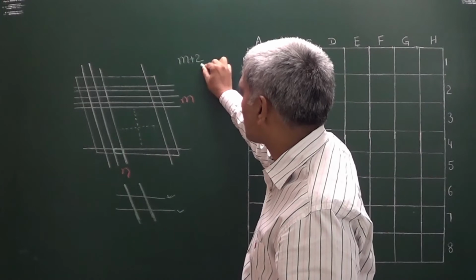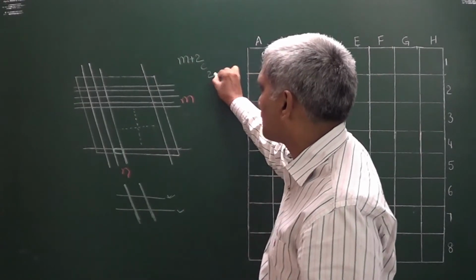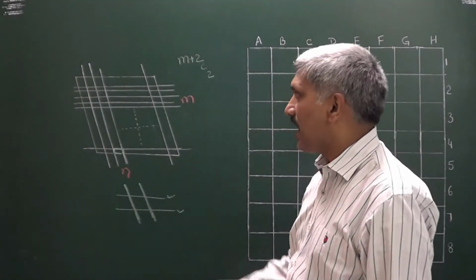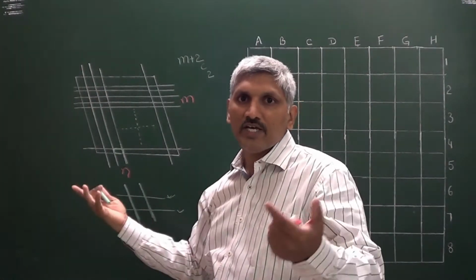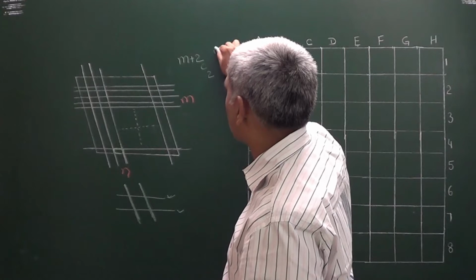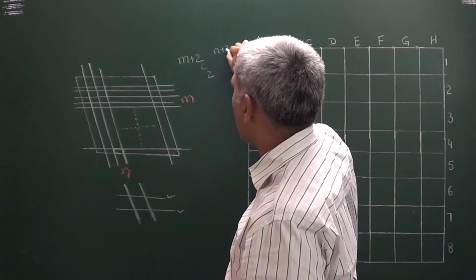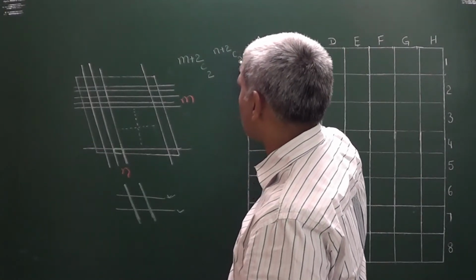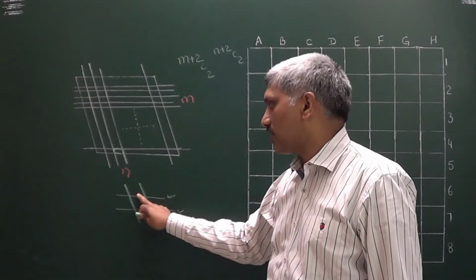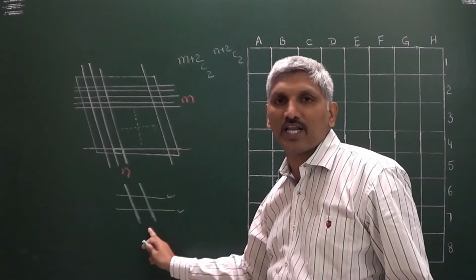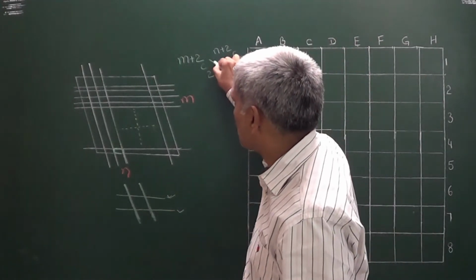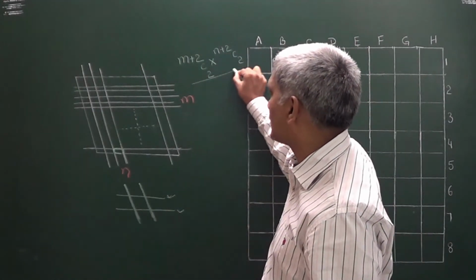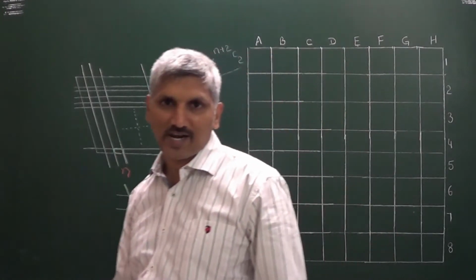From those m plus 2 horizontal lines, select any two. Similarly, how many inclined lines are there? These type of lines, how many are there? Same, n plus 2 lines are there. From those n plus 2 lines, select two lines. So these horizontal lines and these inclined lines together give us a parallelogram. That's why we have to multiply. So this is the answer for the number of parallelograms.